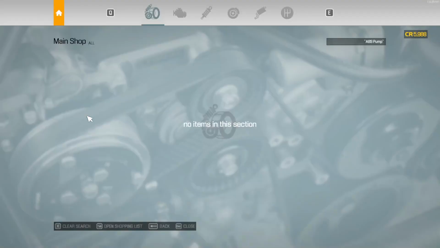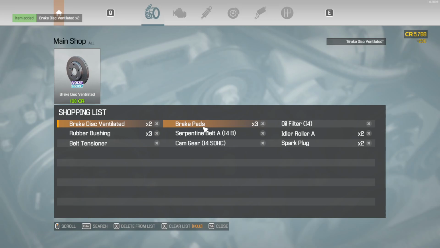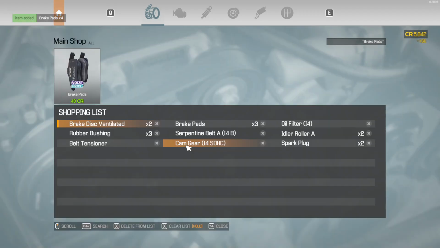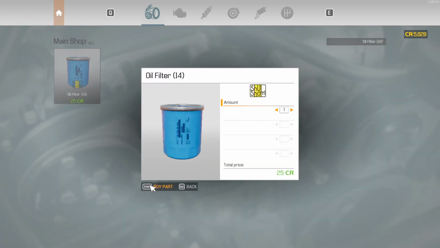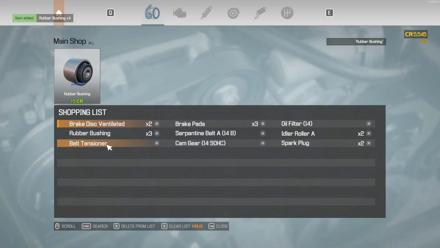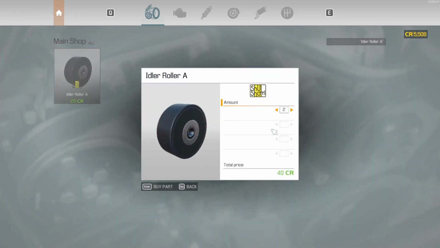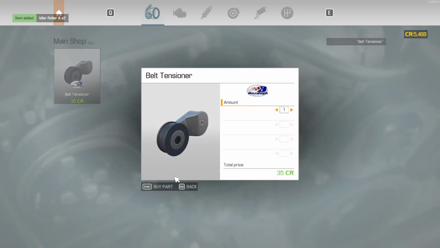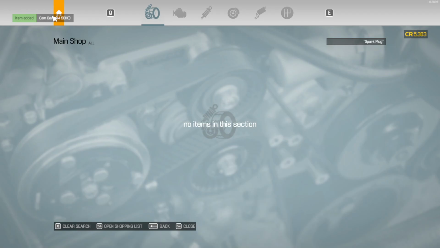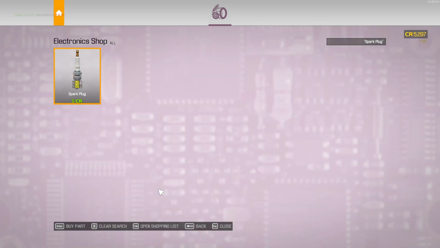Okay, sweet. Let's go to the main shop and see what I need. I need two of these. Buy two of these, and then brake pads. Let's go, I think they needed four. Doesn't really matter to me. Oil filter, buy one of those. Rubber bushing, we need four of those. Not that expensive. And serpentine belts, we got one of these. Idle roller, we need two of these, I'm pretty sure. If we need more, let's buy more. Belt tensioner, definitely need one of those. Belt cam gear. And then we got spark plug. Oh, that's in the electrician area. Spark plug two, and perfect.